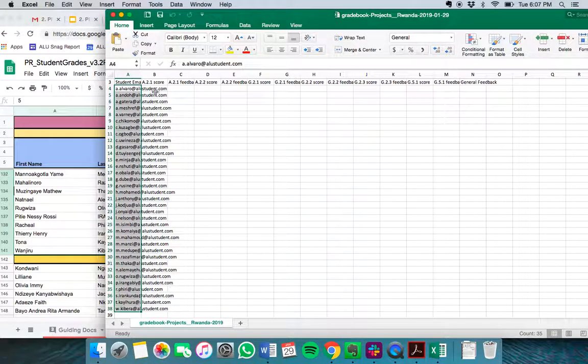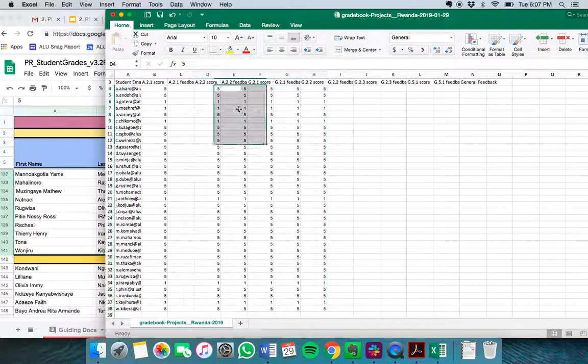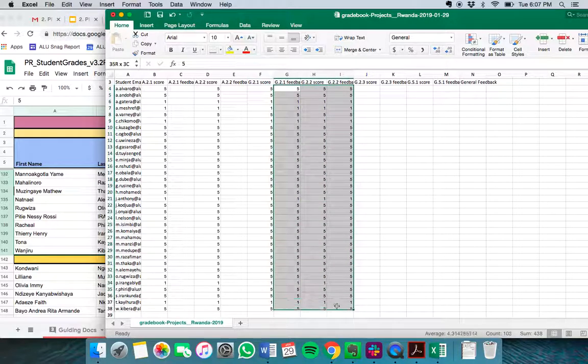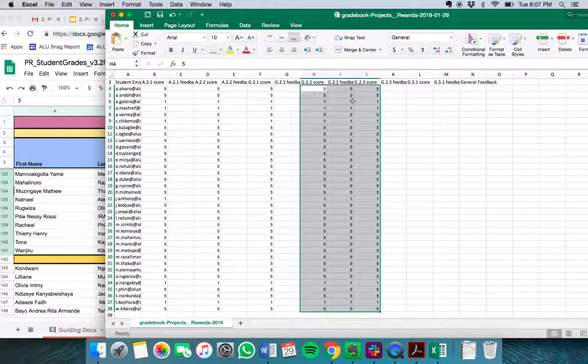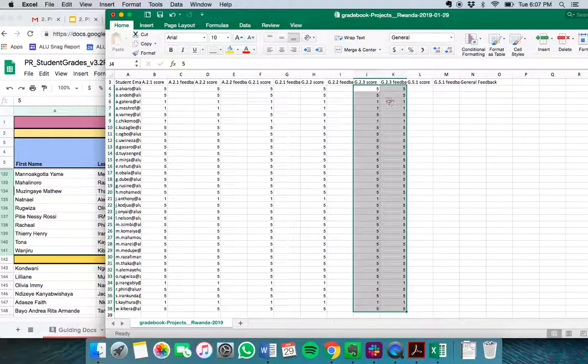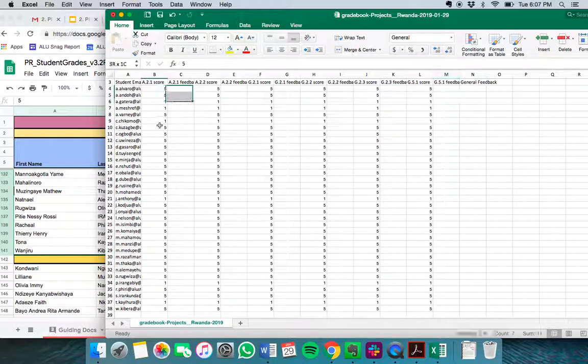So I like to do it just in a big chunk of text, and then I do cut and paste for the rest of these. Some people find that to be a bit time consuming, so they'll copy one column at a time from the project's grade sheet, and to each their own. I have a good system down with this, so I'm going to keep doing it this way. Control V. But whatever works for you, just make sure, yep, there we go. Make sure that you have scores in score columns and feedback if you wanted to say, great job, and it would be there. Okay, so save this document.